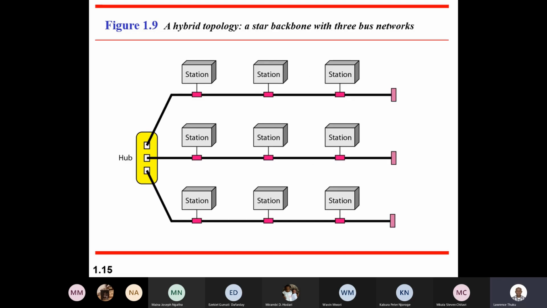Then, of course, as I said earlier on, you can have a hybrid, because we are having a star as one of the, or a hub in this case, providing a star topology. But of course, we are looking at it from the point of a bus topology as well. So we are using the backbone. The backbone is star, okay, that is connecting all these together. But of course, we have three bus networks connected with each other. So we have one connection to the hub, or three connections to the hub. But of course, we have the cables themselves running to be able to support the different machines.